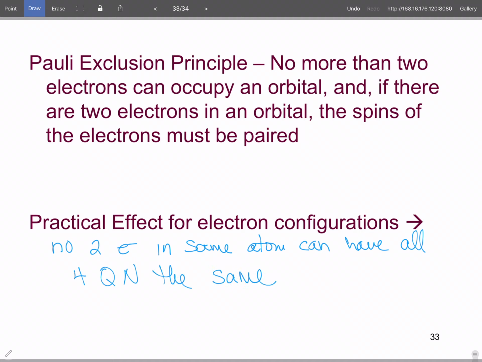Now, we say that the electrons must be paired. What's that mean? Well, remember they can be plus 1/2 or minus 1/2. And we often talk about those as spins. Now, it doesn't matter which one's up and which one's down. But think about boots, putting them back in a box. Boots don't tend to stand up. You have to put heel to toe in and heel to toe to heel. You can't put both feet side into the box at the same time. They have to pair. And so the same is true with electrons. So that when they go into an atom, you cannot have all four quantum numbers identical.